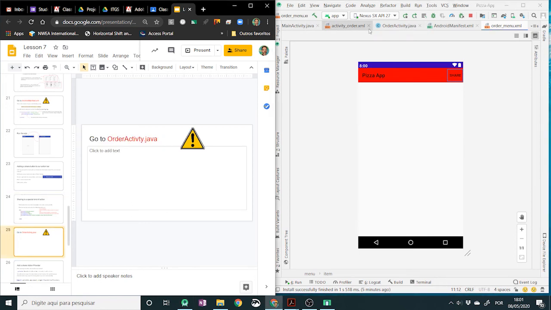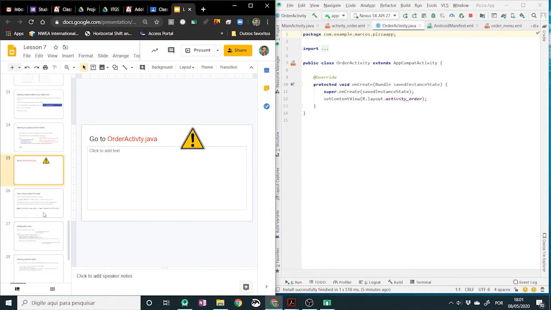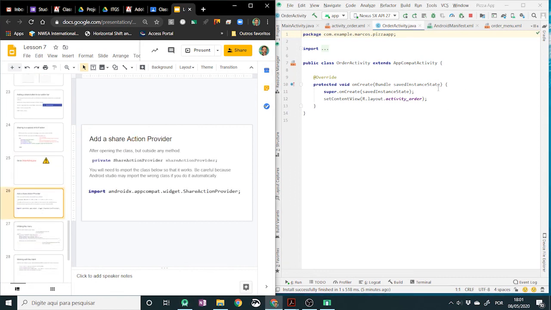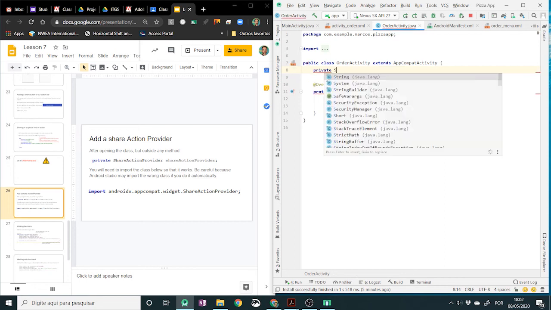So let's go to order activity. Okay, we're going to add a share action provider. The action for sharing is a little bit different from the actions we created before. So we have to take some other steps, like this. So first we have to create this.